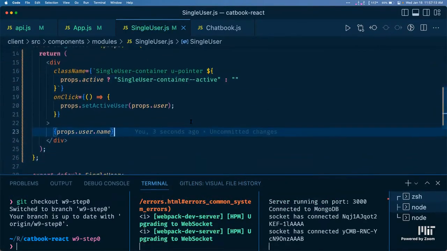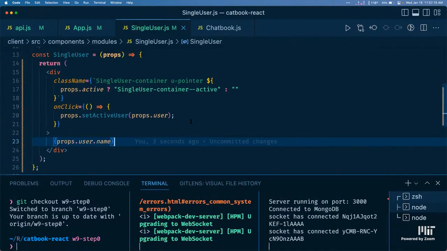So SingleUser is a pretty simple component. If you imagine there's just a div, and in these 3 lines, we're just adding some classes so that it's styled nicely, so that when you're opening the chat with, say, person A, it will have a highlight behind it so that you know who you're chatting with. And then that's where the props.active comes in. If we know that the user you're currently chatting with is active, then we'll add an additional class to make it look different. But it's not essential to the functionality that we're working on at the moment.